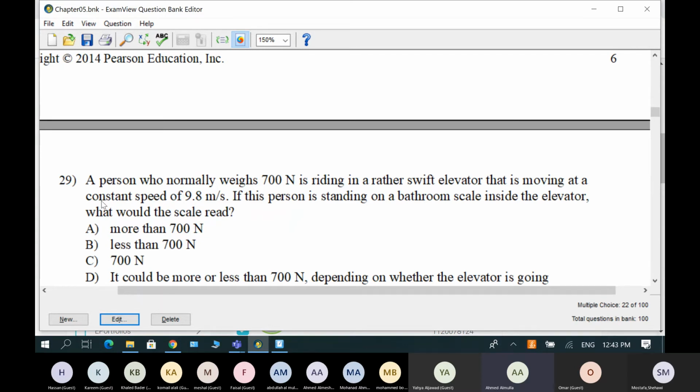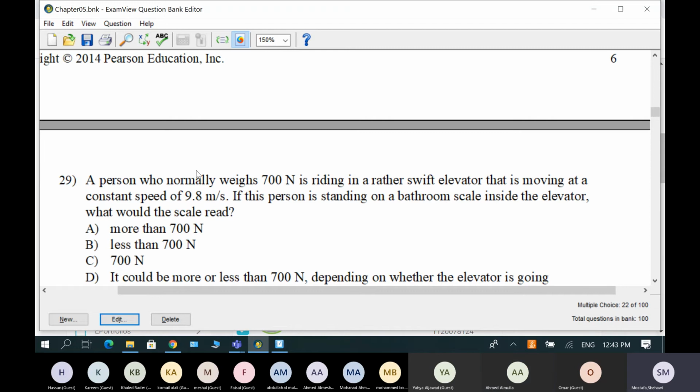Understood. Okay. Constant speed, this is the clue. So it is moving with constant speed. So is he going down or up? It doesn't make a difference, it's moving at constant speed. Down or up doesn't make a difference if it's constant speed. But if it was acceleration, there would be a difference. But constant speed doesn't make any difference. So it's C?